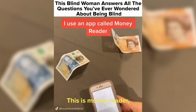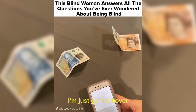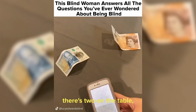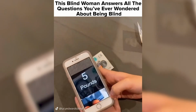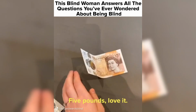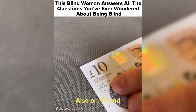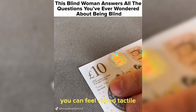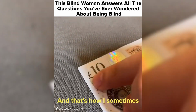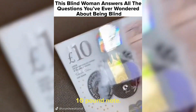This is Money Reader, a fantastic app that I use to tell banknotes apart. I'm just going to hover over each note, there's two on the table, and we'll see what they are. This is the first one. £5. Love it. And a tenner. Also, on £10 and £20 notes, you can feel raised tactile bumps similar to Braille, and that's how I sometimes, without the app open, tell that this is a £10 note.